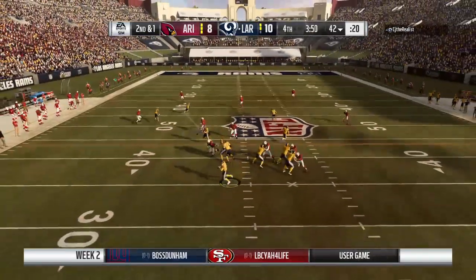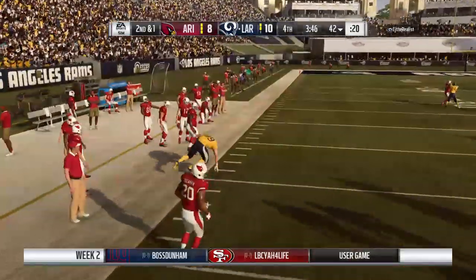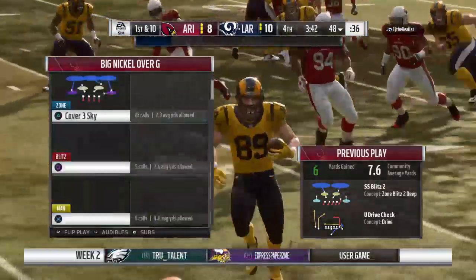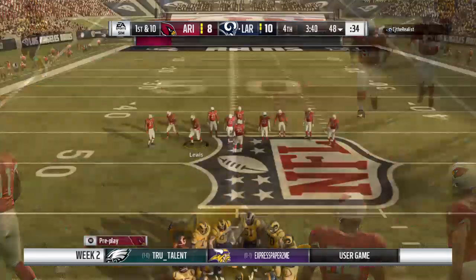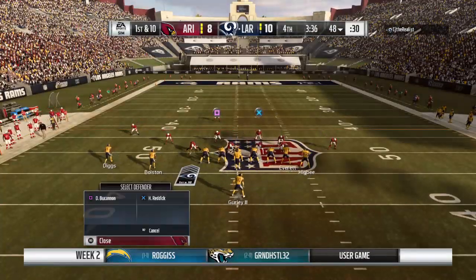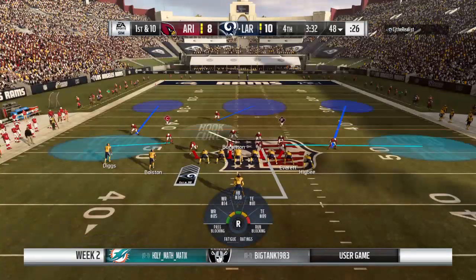To throw on second down. Lambert being chased out left. And it's a short one here, complete to the tight end. And he'll get it out a couple yards shy of midfield at the 48. First target, first catch, and a first down. We saw a number of good games earlier today. This one might top all of those. It's been a dandy as we come up on 1st and 10.